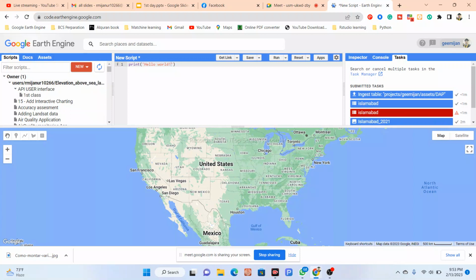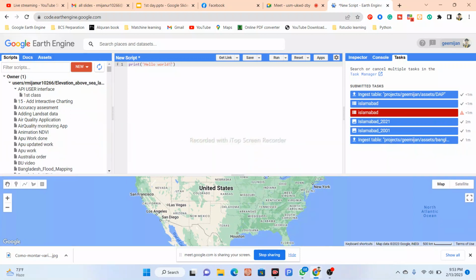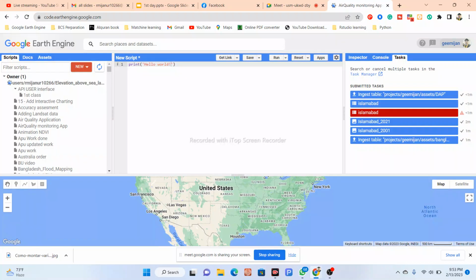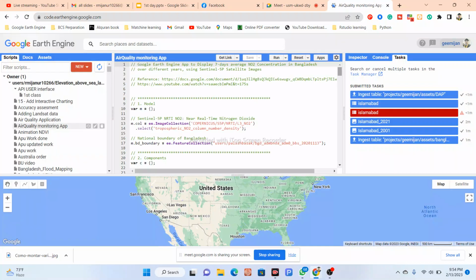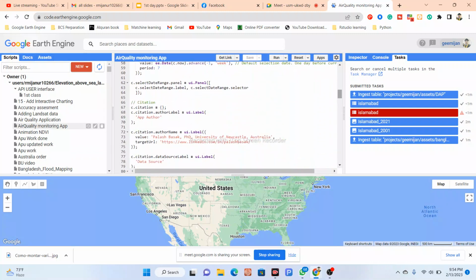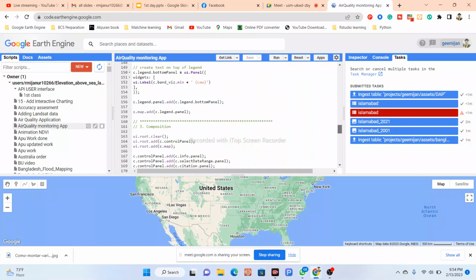And also you can see the scripts tab. The scripts tab is mainly for managing the scripts which you already worked on. Here I already worked on some different types of code. So when I need the code, I can simply save it in here, and when I need the code in the future, I can simply open it. Suppose I want to work with the air quality monitoring application, I simply click here. Now I can see this code is automatically added, and then I can easily work with this code and get the result for different types of parameters. I can easily edit and modify this code.